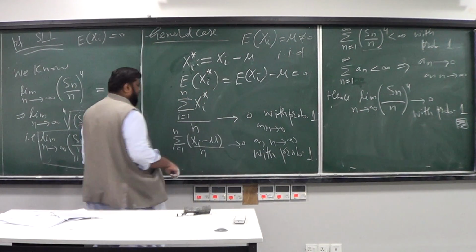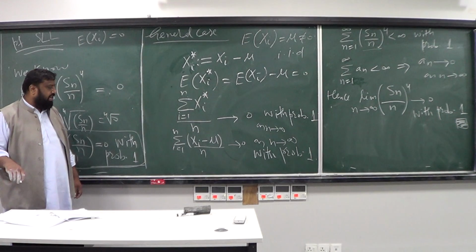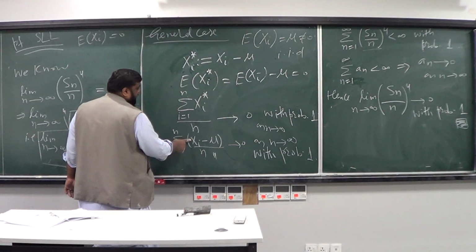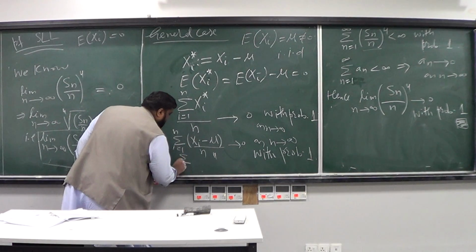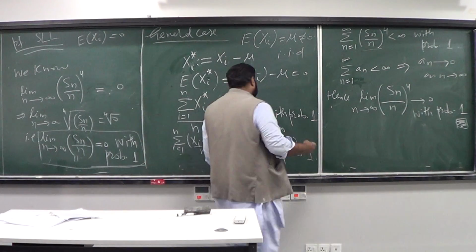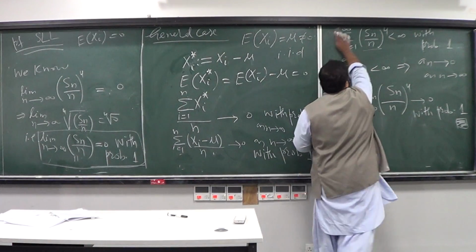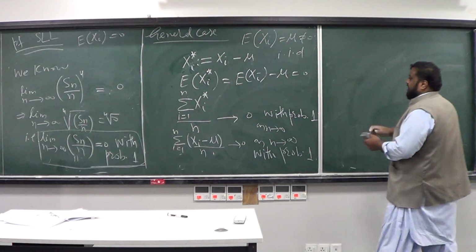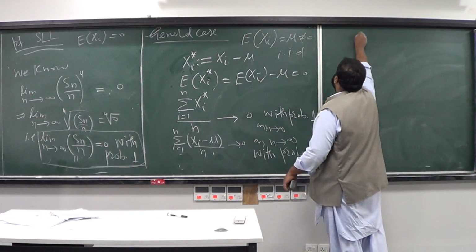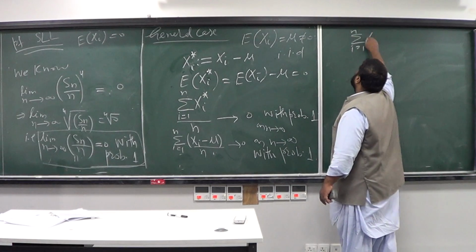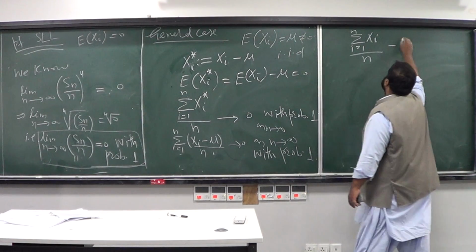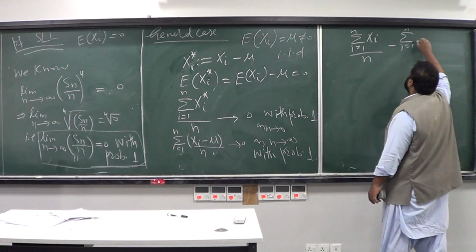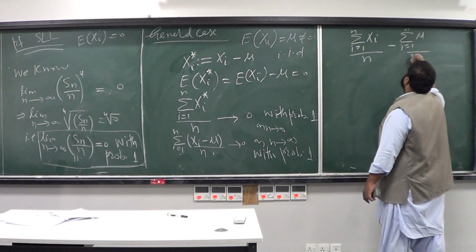Now if you simplify this, this will be equal to the sum of, say, the first xi's divided by n. So you're going to be sum, okay, maybe I should write this here. And so the first one will become the sum from i equal to 1 to n of xi divided by n, minus the sum from i equal to 1 to n of xi mu divided by n.